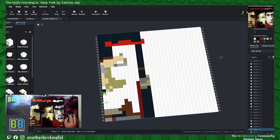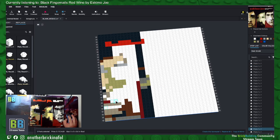One's dark bluish grey. We got some more dark tan pixels there. And there. Dark red. Dark grey.